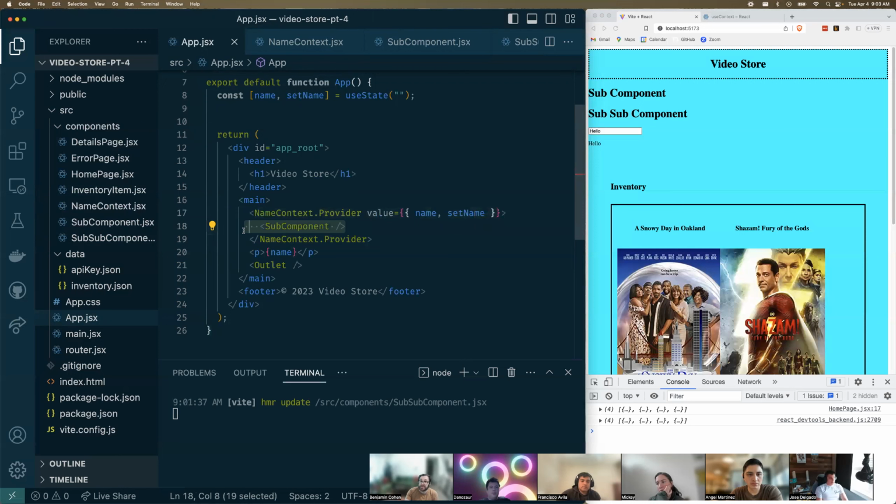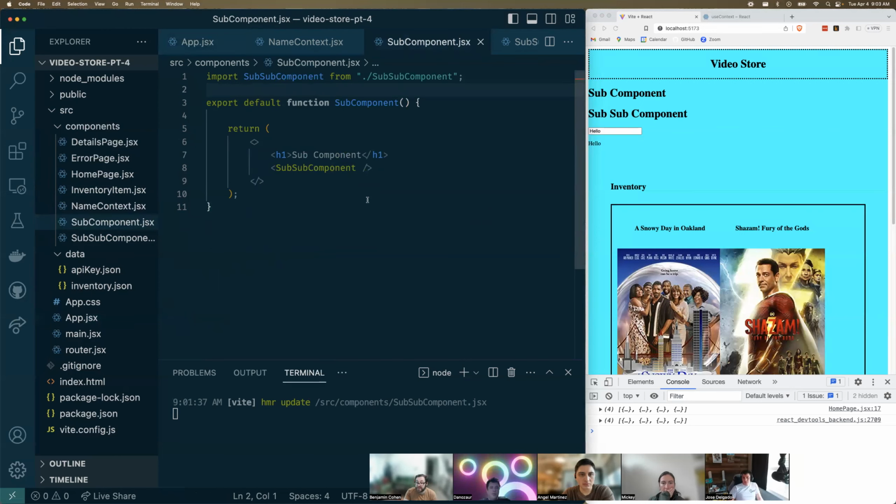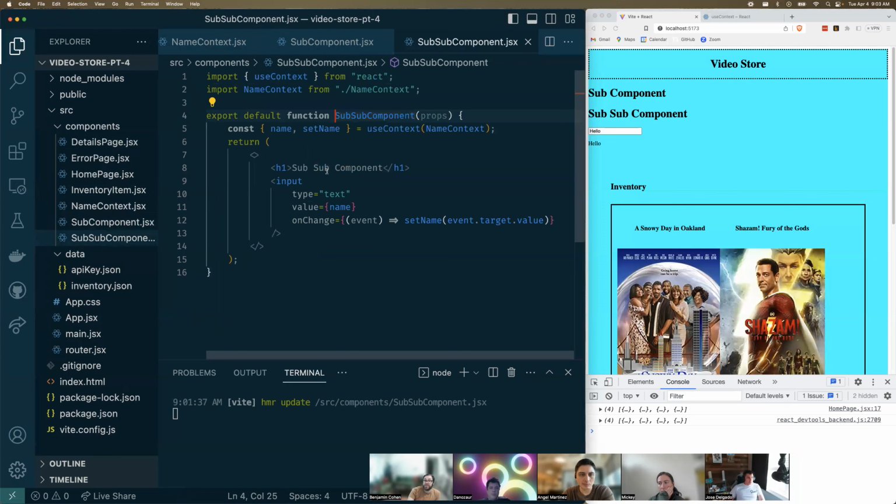So subcomponent doesn't use it. And you can imagine we could have subcomponent with something inside of it and something inside of it and something inside of it, and none of them use it. And it's only this bottom level subcomponent which does use it.